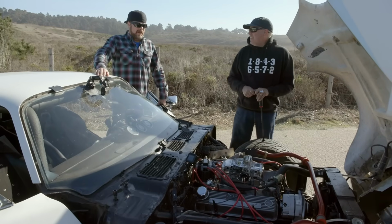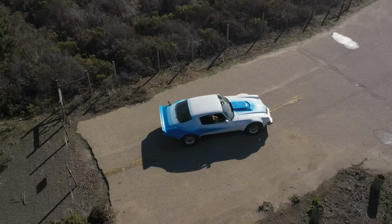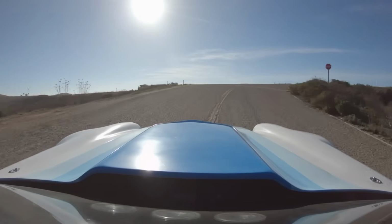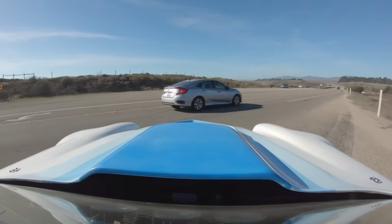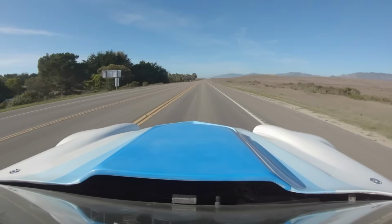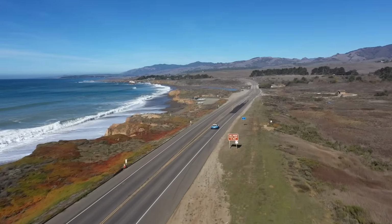Still sounds lazy, doesn't it? Yeah. The only thing we haven't done is pull the valve covers at this point. All right, let's go. I think it's still weak. Something's wrong with it. It's got a lot of traction. Yeah, that too. It has never run smoothly, ever. Even now with our new carburetor. It's better than it was, but it's still, yeah, maybe it needs spark plugs now. It's just a turd. It is a turd.